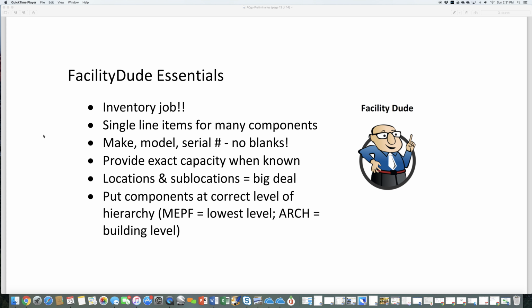Part of our contractual agreement is that for MEP equipment that's being inventoried, we have to match that with the location list provided, or the lowest level of location that they're giving us. The architectural stuff we can still assign higher up at the building level, but it is very important that the MEP components get assigned a location down as far as you can drill.